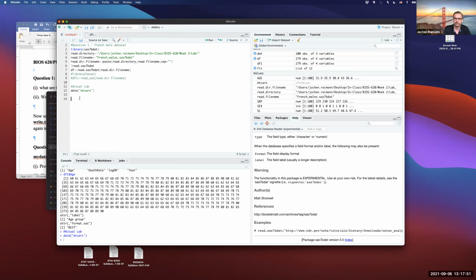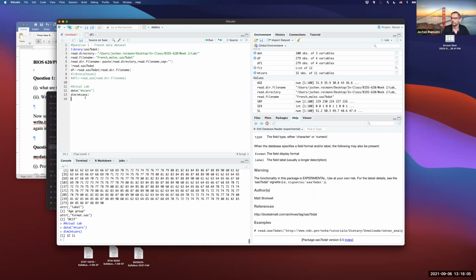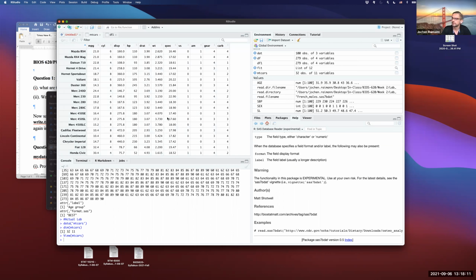So now we have mtcars available. This is loaded now. If we're looking at the dimensions of mtcars, we can look at them with dim.